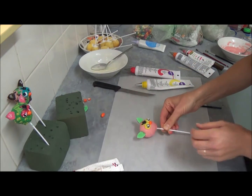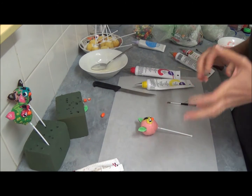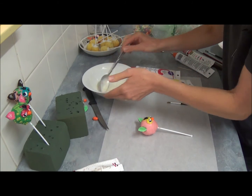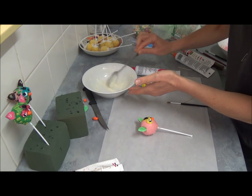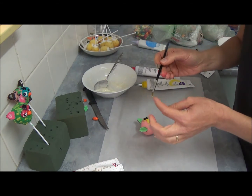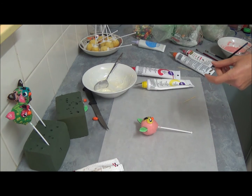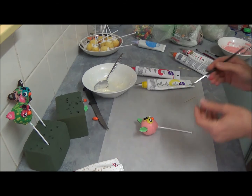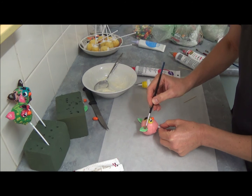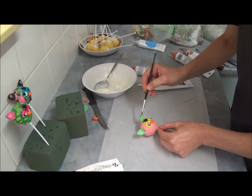Next, at this moment we need a little bit of melted candy melts, or white chocolate would be fine. And we have a bristle sort of brush, quite hard, as you can find it better. I think it's easier to apply. So we dip it in our candy melts and apply a little bit for the fur of a furby.